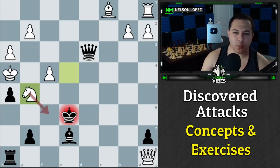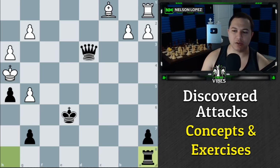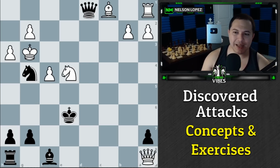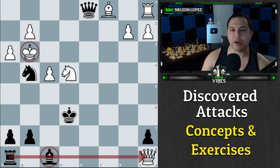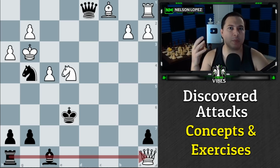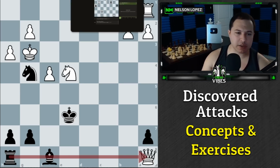White can block with check on our king, but we have a very simple solution. We just take it. It's still check. And then we do take the queen. So this is a much more advanced one. There were quite a few different pieces happening, but going back to the beginning, it all started with the idea of, can I force the king to go somewhere so that I could set up this discovered attack, right? And so you can see how this idea, you want to keep that in the back of your mind and look how you can make that work even in more complicated situations. Let's go to the next one.